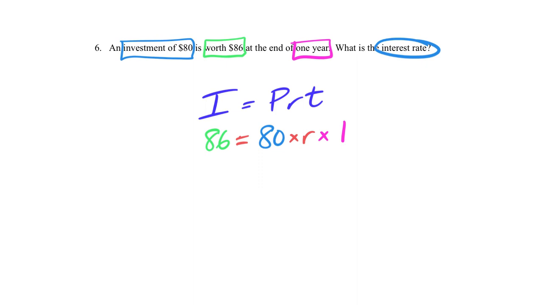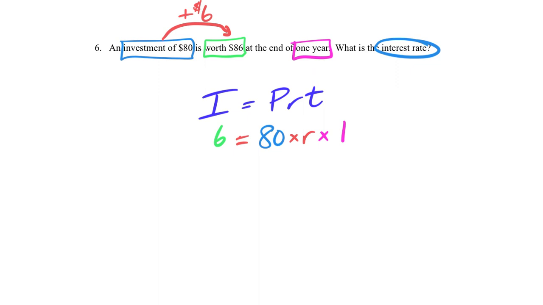So I happen to think the easiest way to get there is that if we look back up into our original problem, you were told that an investment of 80 is now worth 86. Clearly, that investment went up in value. And what it went up in value is your interest. So how much interest did we make on that investment? We made $6. So there is our interest for that problem.